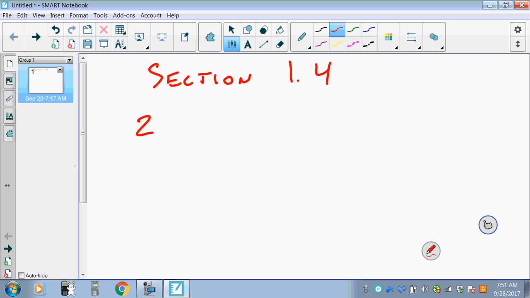Number 2 is B minus MA is equal to C. Now they want you to solve for M. One of the big things you want to remember is that there's a negative sign in front of M. There's a negative sign in front of M. So what you might want to do is you might want to go ahead and add M to both sides to keep it positive. And we're going to do this 2 ways.